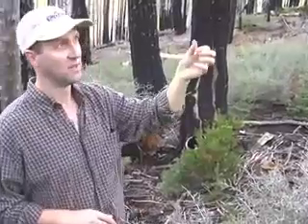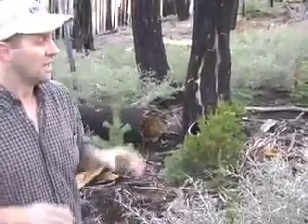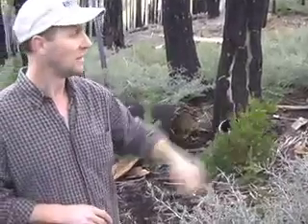It's not just the standing dead trees that are important habitat for all the cavity nesting species that use cavities in these dead trees for nesting. It's also the species that dwell in the shrubs, species like fox sparrow. These shrub patches have incredibly high levels of biodiversity. In fact, the indications are that this type of habitat, called montane chaparral, has declined in the Sierra Nevada since the 19th century, primarily because of the reduction in fire in general, and in particular because of the reduction in high severity fire.